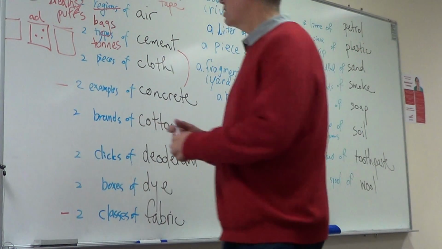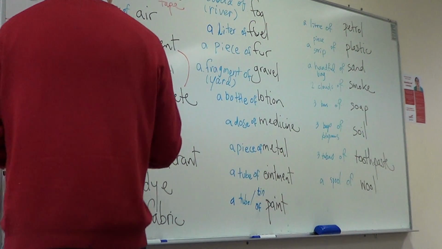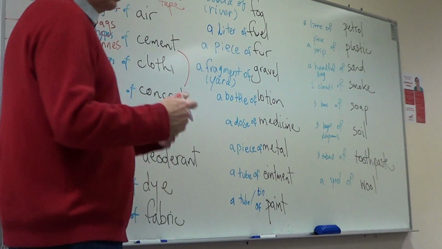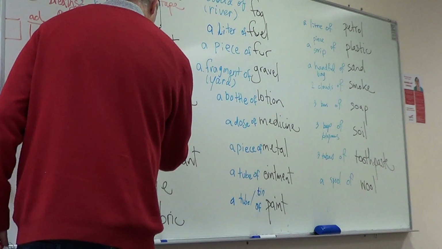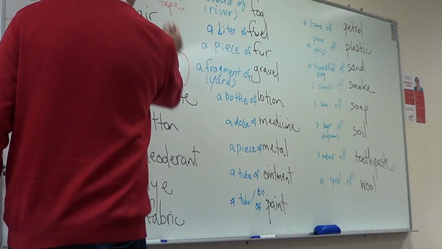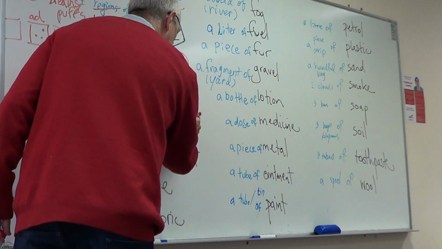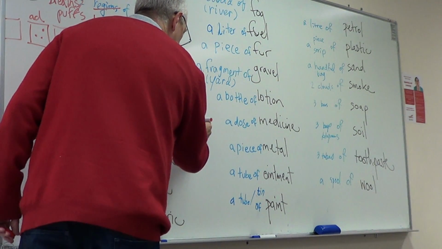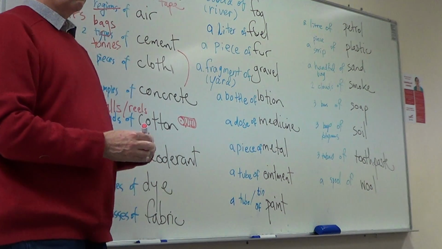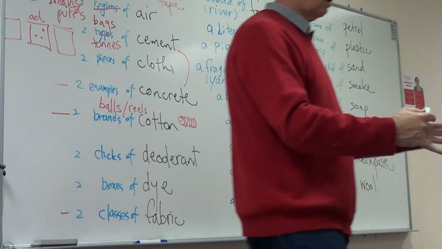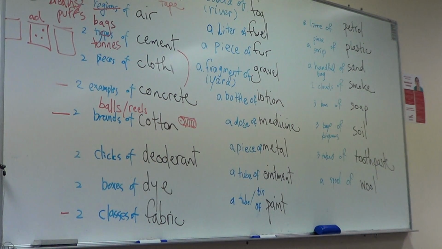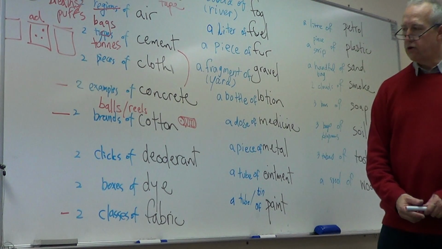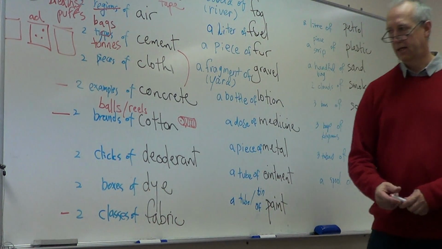Cotton, again, brands is more like balls, I mean, you're sewing. Or reels. You know, the sort of cylinder like that, and you have your cotton around it. That's a reel of cotton, a cotton reel. Has anybody seen the reel of red cotton? I left it in the living room. The reel. Yeah.